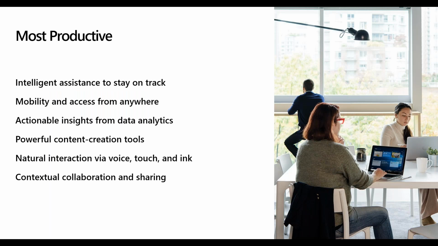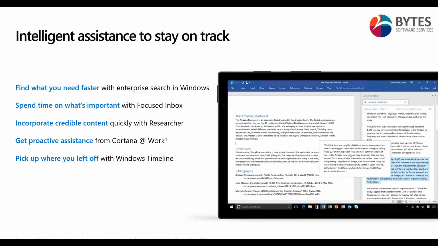Moving on now to most productive. And I guess there's lots to talk about in this area. So we'll touch on a couple of those components. I don't think we'll have time to cover every one in a lot of detail, but I'll certainly pick out one or two that I think really help me on my day-to-day basis, and things that certainly make me more productive as I go through the day and work and collaborate with my colleagues, for example. So, intelligent assistant to stay on track.